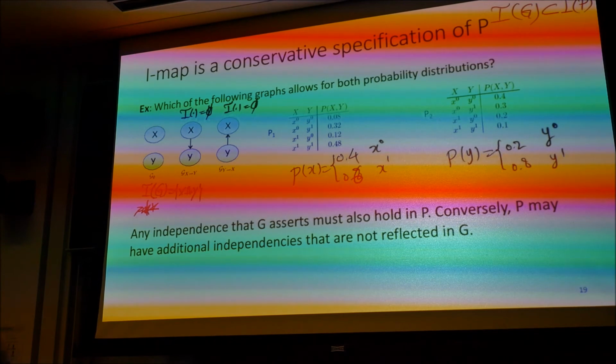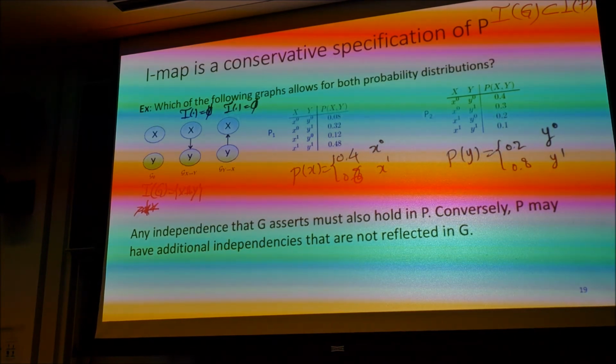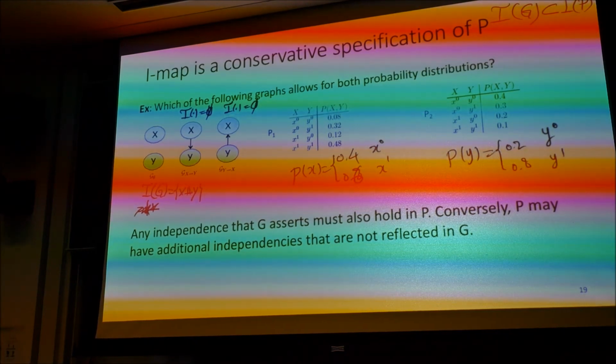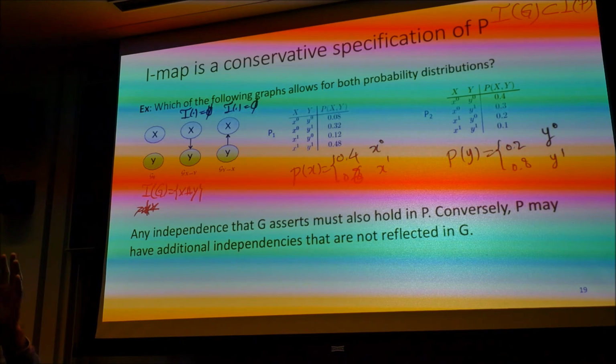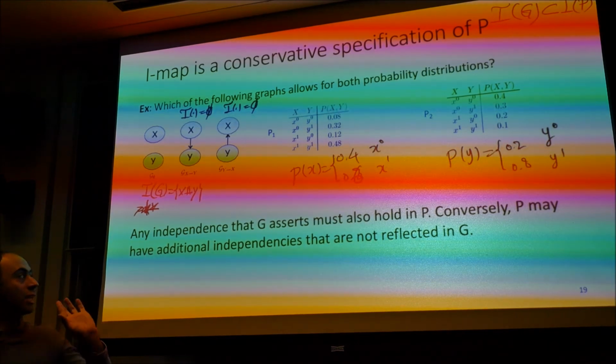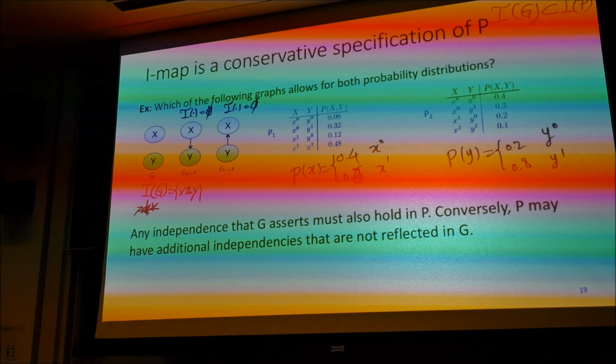Yes. So the I of P for P1 would be X independent of Y, and then the I of P of P2 would be the null set? Yes. Okay. Yeah. Exactly. Yes. What is I of P? I remember you defined it for graphs, but not. No. There's the I of G, which is for a graph, and there's an I of P, which is for a specific parameterization or probability distribution. Okay. Make sense? So, to summarize, this will give you a parameterization for the graph, and the other one will give you a parameterization for them.